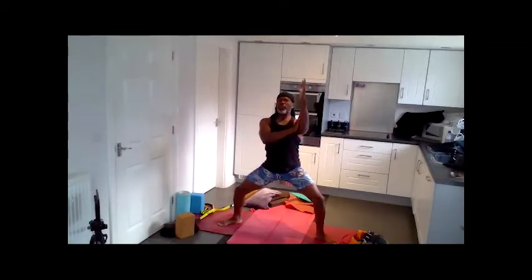Now breathe to the left side of the upper back. And as you exhale, reach your elbow forward, glide the shoulders down and press your hand onto the elbow joint. The elbow is pressing onto the hand. The shoulders are down. Keep reaching that elbow forward. And then release.